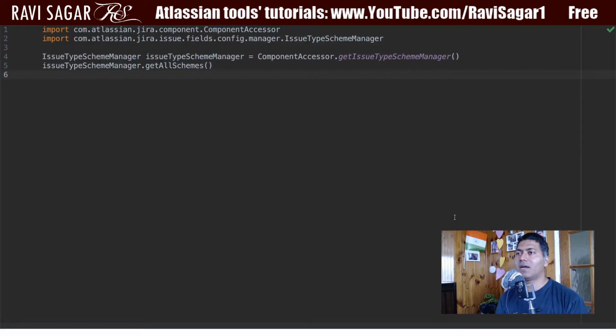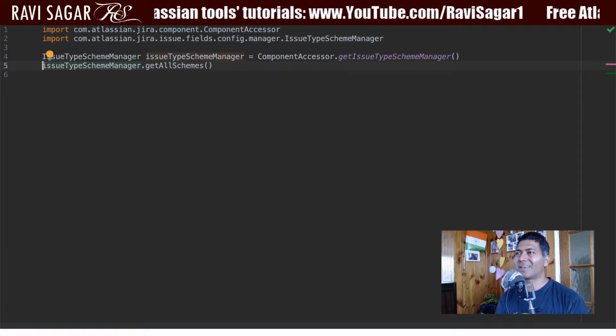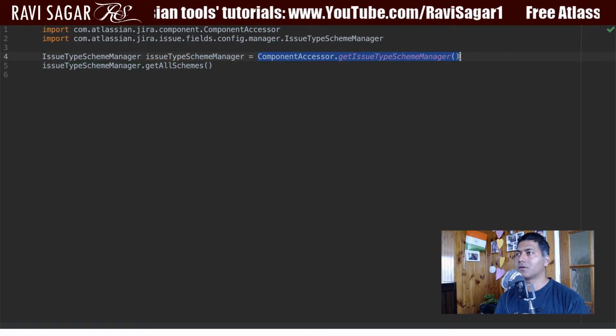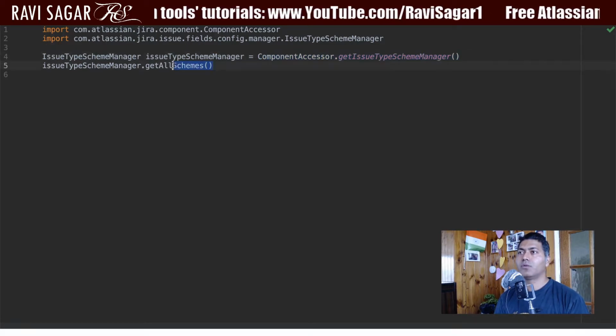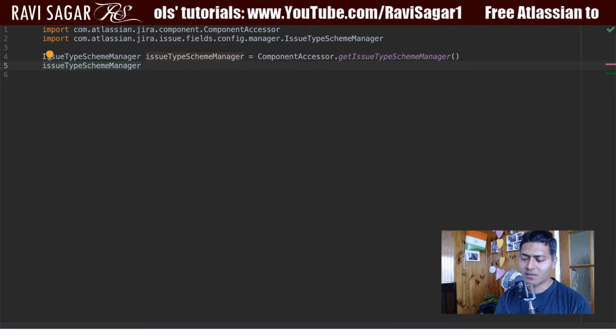Before that, I want to talk about this issue type manager. When you're using component accessor, and you do component accessor dot get issue type scheme manager, you can then use another method called get all schemes. We do have other methods that we'll take a look at.